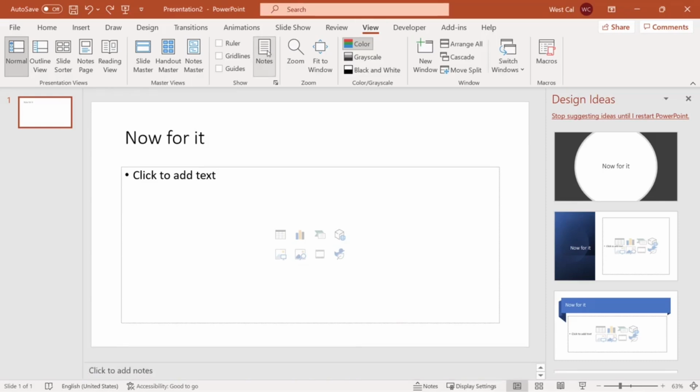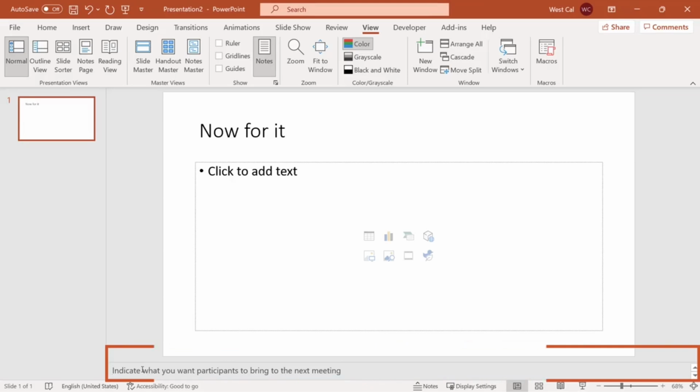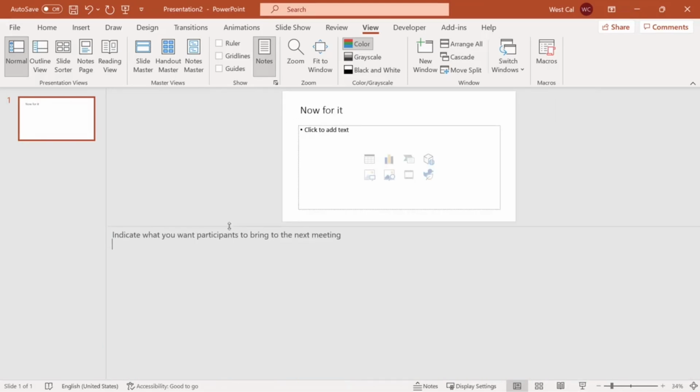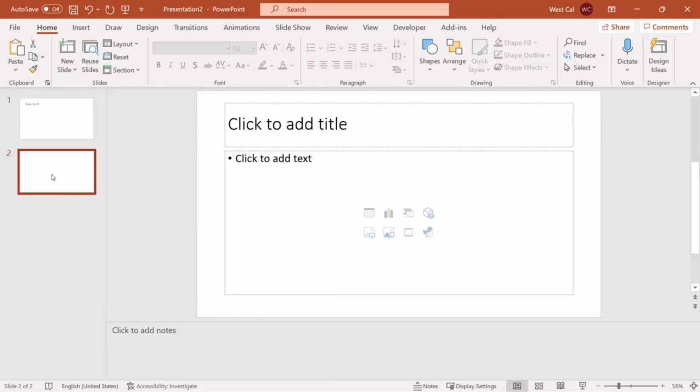Use notes for team collaboration reminders for your team, as speaker notes to be used during a presentation to an audience, or as extra information for distribution after a talk. Remember that notes can be printed if you need to hand them out to an audience. To add notes, simply click and type into the Notes pane. You can expand or reduce the Notes pane area. Each slide in the presentation has its own separate individual notes area.